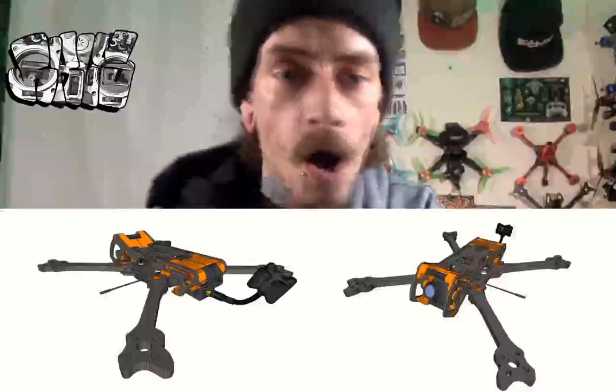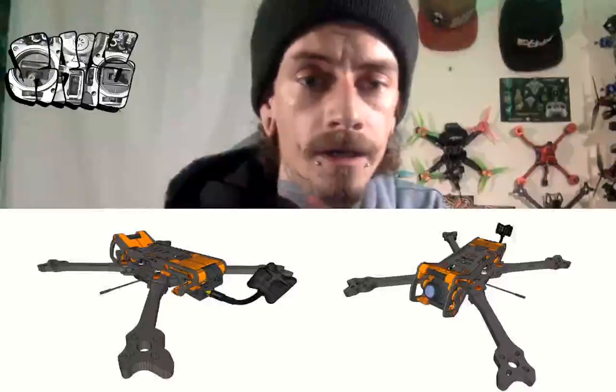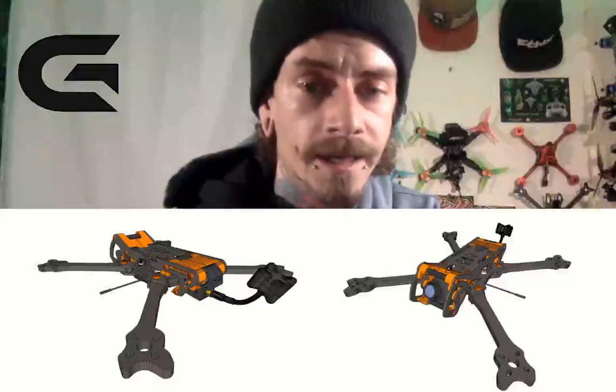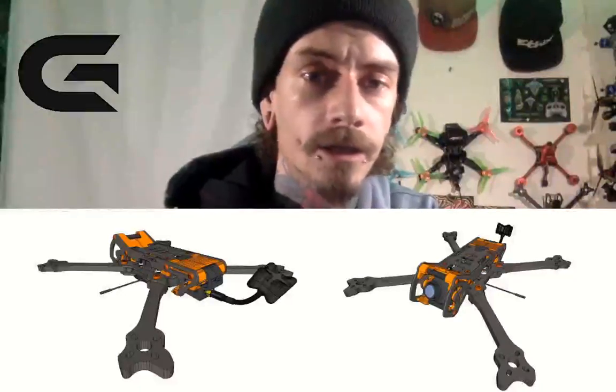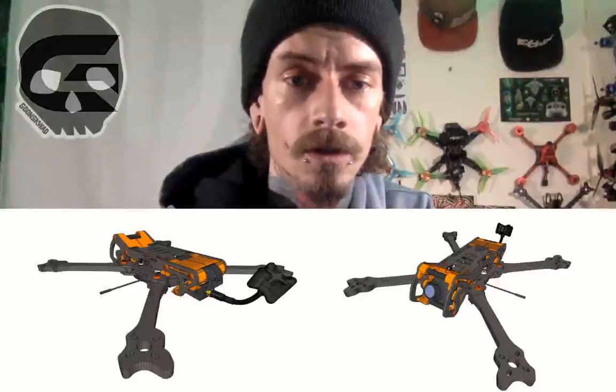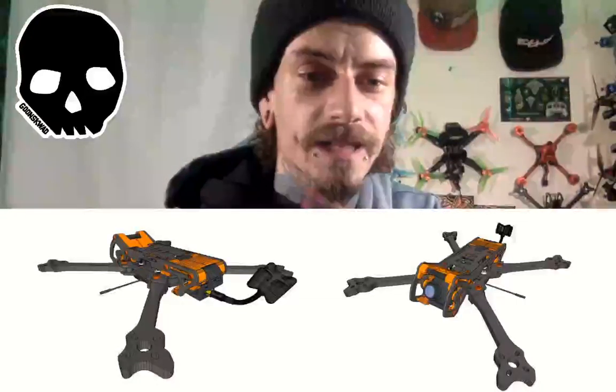The bottom is actually pretty cool. They made a 3D printed pod at the bottom that can actually hold your Crossfire antenna in there. It's actually pretty cool. But this is the frame that I will be testing out very soon. I'm really excited about it.